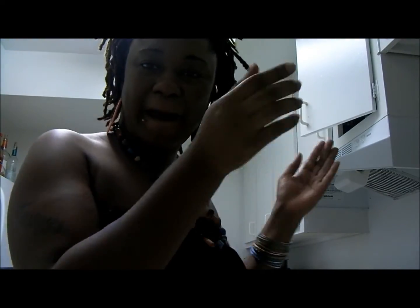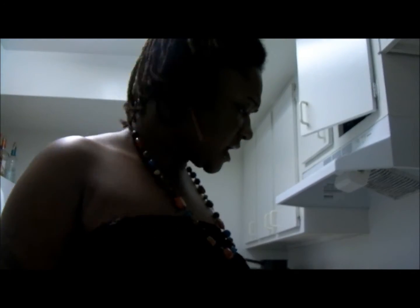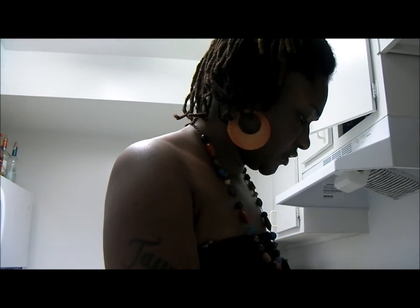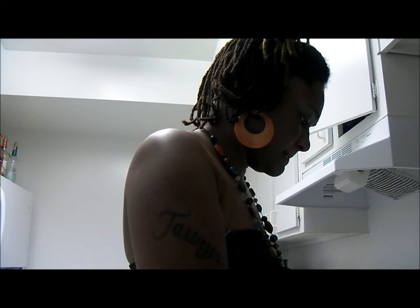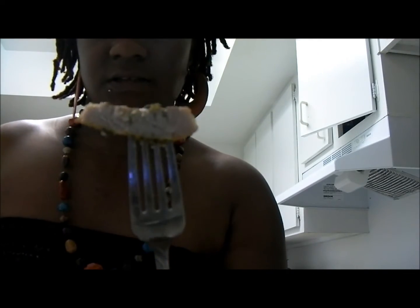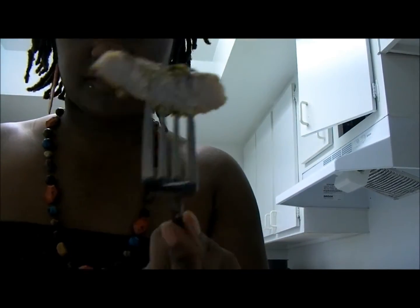Alright, so I'm about to test this out because I'm hungry. My stomach been growling all day. You know what I'm saying? So, let's see. Let's try a piece of this pork chop. So good. See, there's no pinkness in there. That is completely cooked.